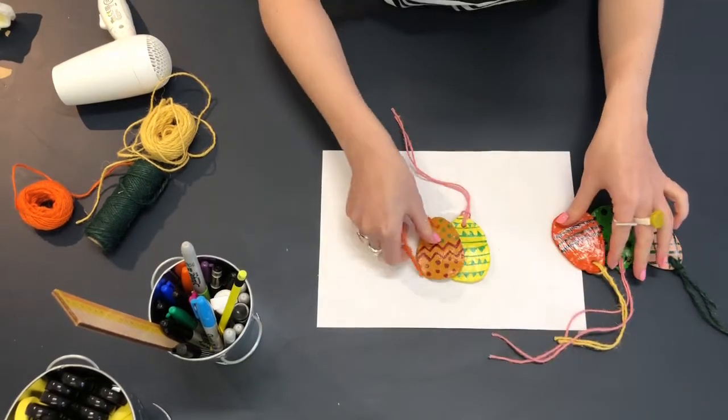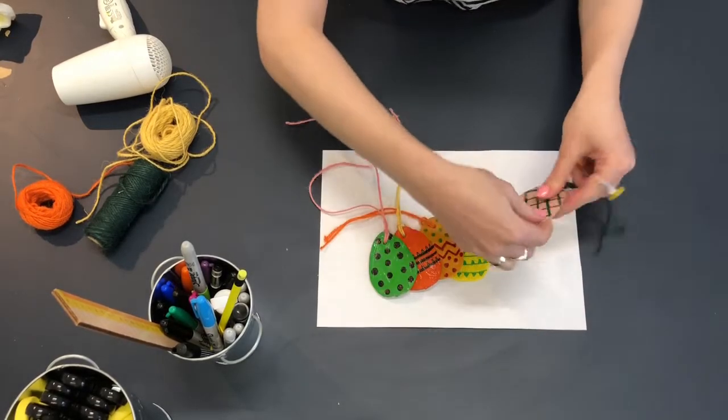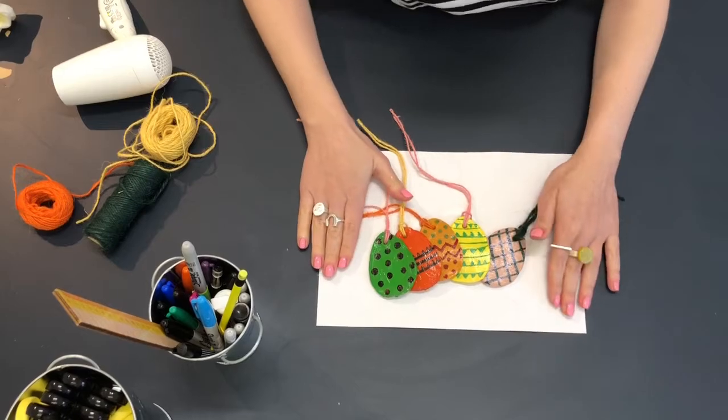Easter decorations made from salt dough. All things you have in the house. And perfect to brighten up your Easter.